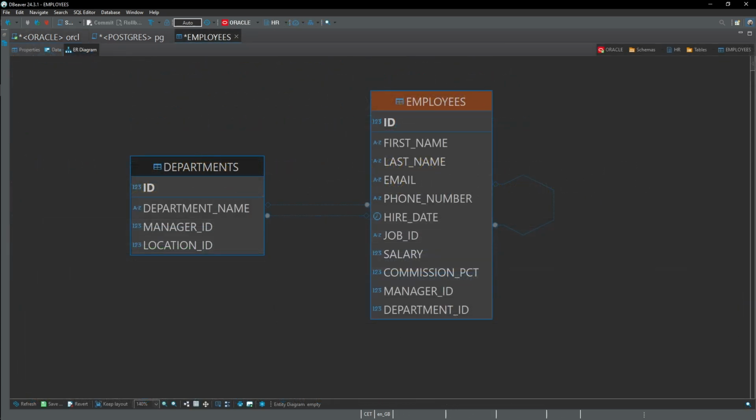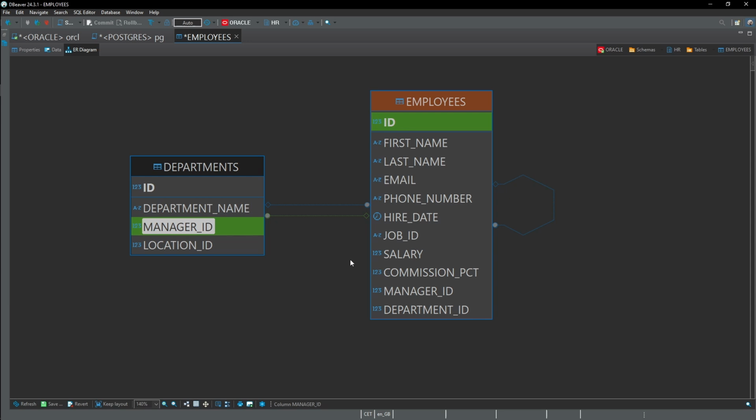Our third question is, list departments and their employees, including employees not in department and departments without employees. First thing to notice is that data in employees and departments tables are related. In this case, relationship goes both ways. Employee works in department, marked by department ID column from the employees table pointing to ID column of the departments table, but also department has a manager, marked by manager ID column from departments table pointing to the ID column of the employees table.